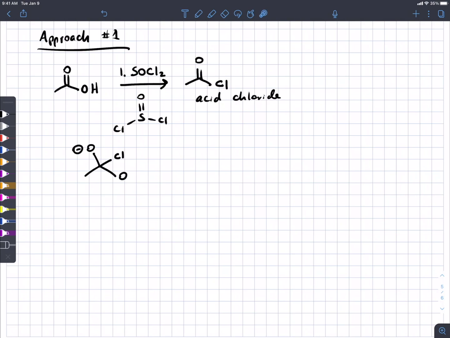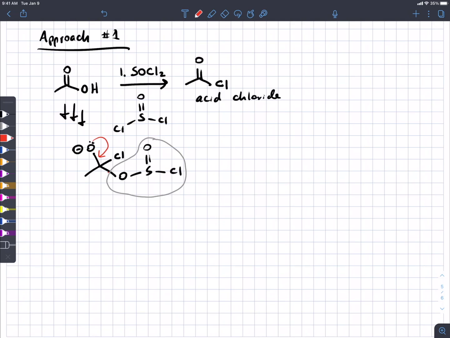So before this point, this is an intermediate, sort of a few steps in. Before this point, we've deprotonated the carboxylate oxygen, and it has attacked the sulfur of SOCl2, and then chloro has left. And that gives us the following intermediate. And electrons can kick down and kick off this whole group. And that may not look particularly like a good leaving group, but here's why it is.